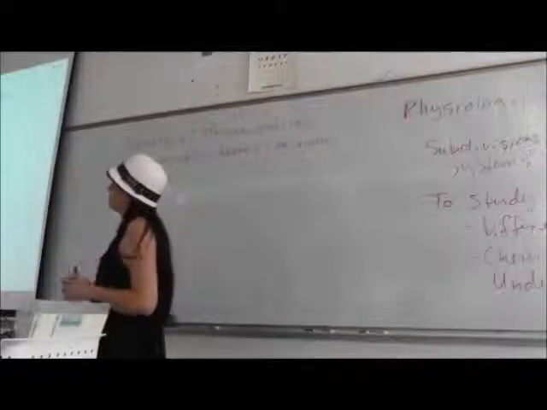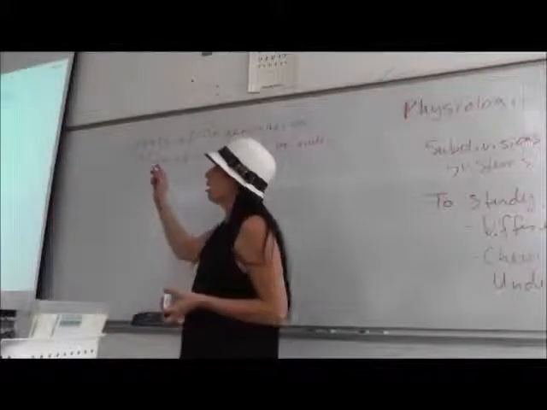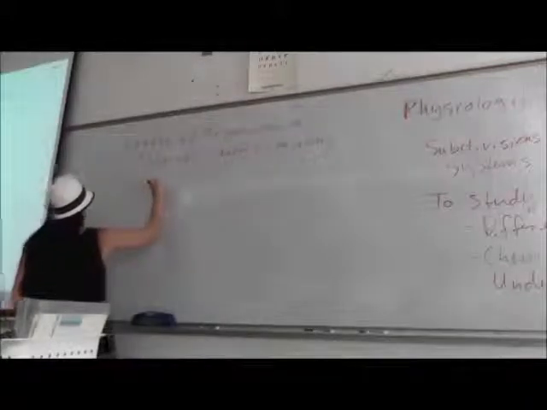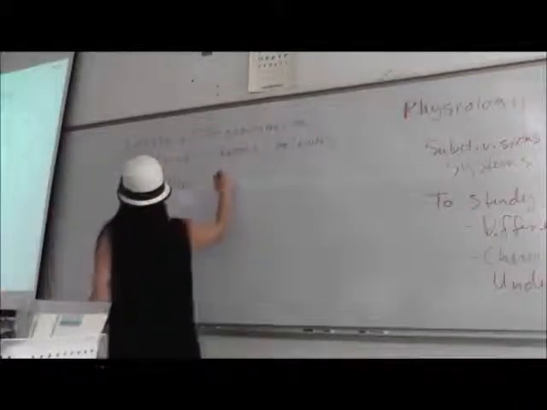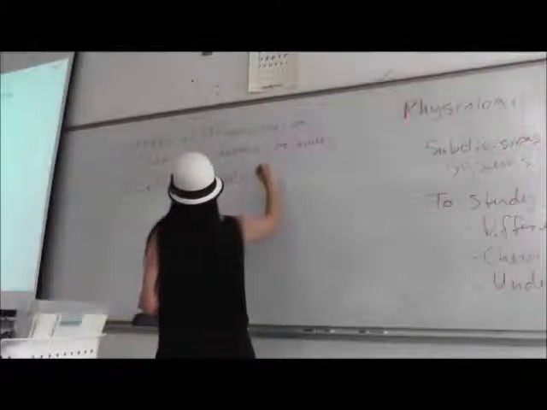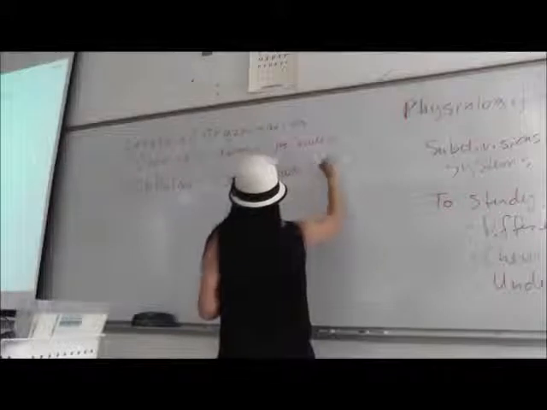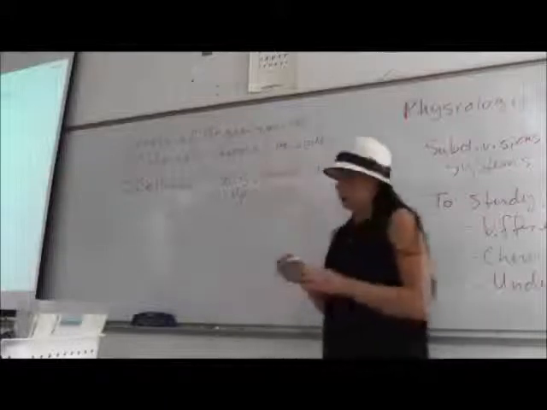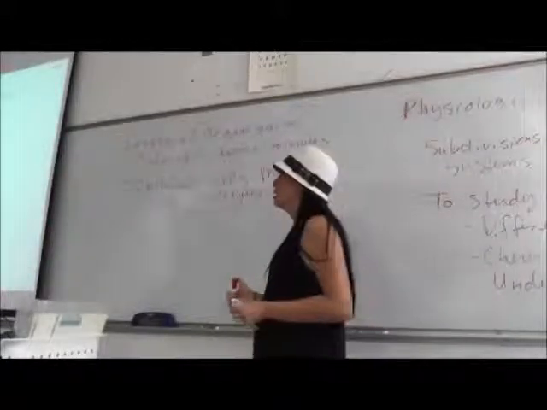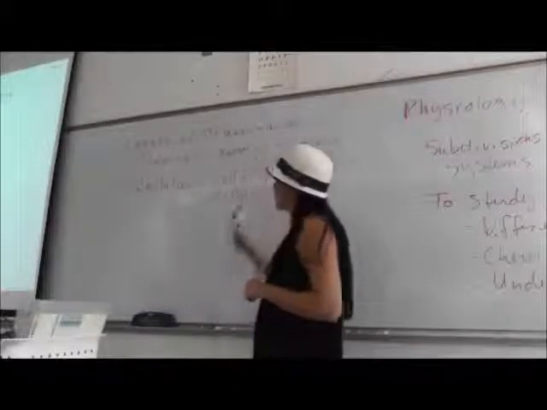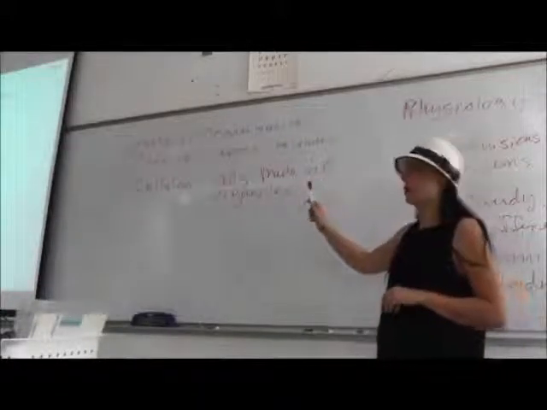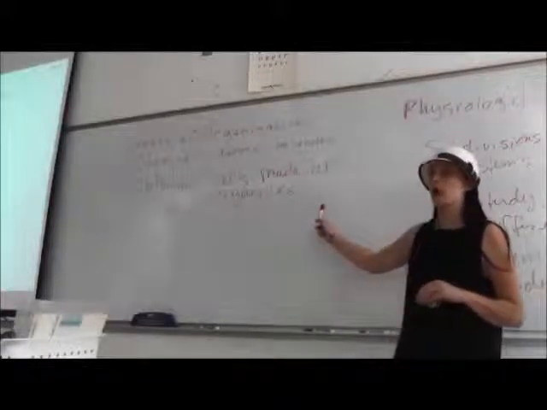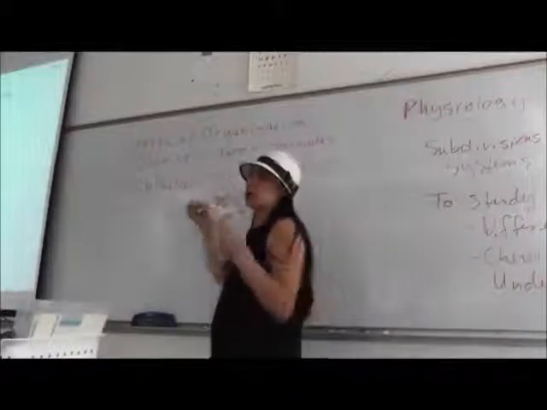Our atoms and our molecules come together to form organelles that are going to make up our cells. So the next level of organization is the cellular level. And this contains cells that are made of organelles. We'll talk more about the cellular level on Wednesday, and as we move through each of the systems, we'll be looking at the different cells that make up our different tissues and organs. And we'll look at those cells and see what are the specialized organelles that give the cells the ability to behave in a certain way.